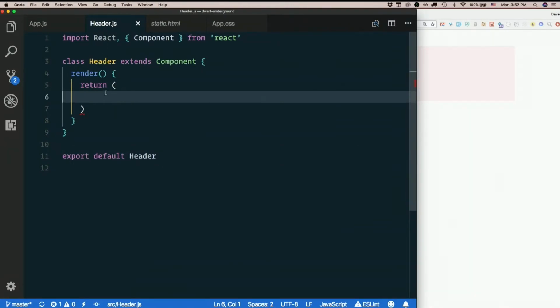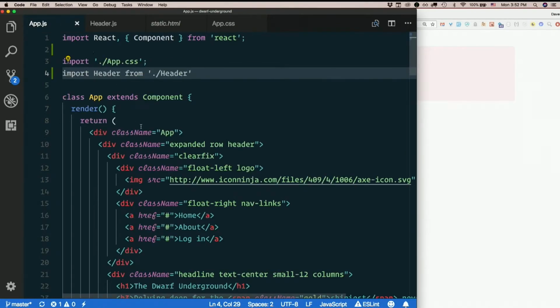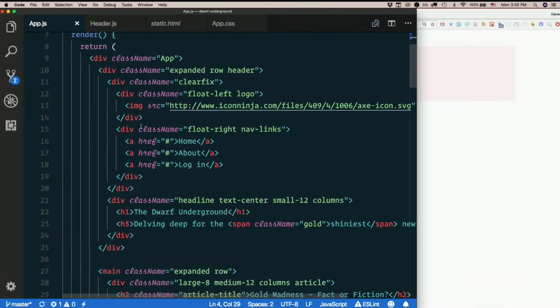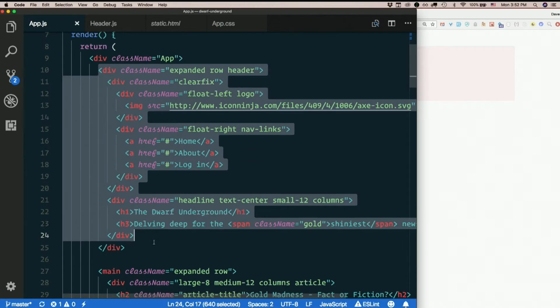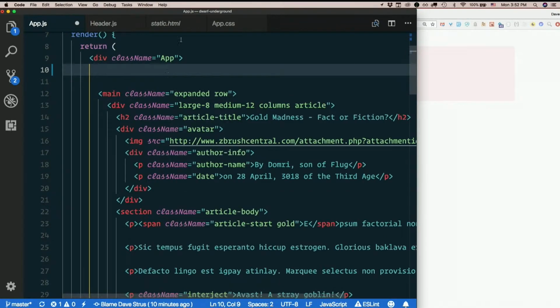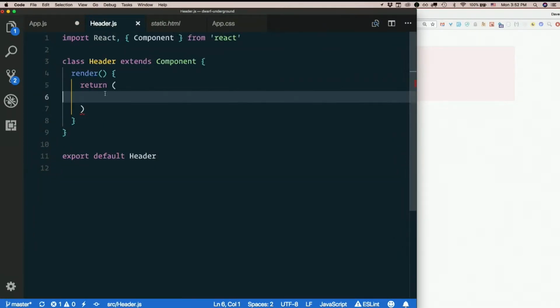So let's put some JSX in here. Looks to me like everything from div className expanded row header down to right before main. So just this entire div. I'll cut it right out of there and put it inside header.js inside our return statement.